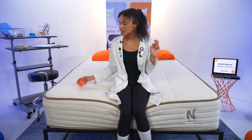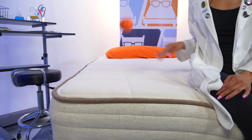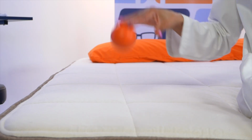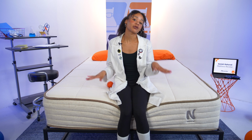But we also want to see how well this bed responds to your movements using this lacrosse ball. So as I bounce it on the floor, you see it comes right back up to me. Now let's try this on the mattress surface. So, no surprise here, we're getting great bounce on this bed that's made of latex and coils, which are two of the bounciest materials. So if you're a combination sleeper or you use your mattress for sex, this should be a good option for you.